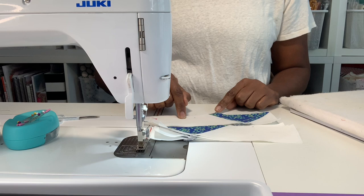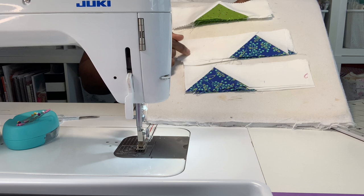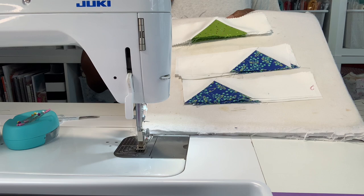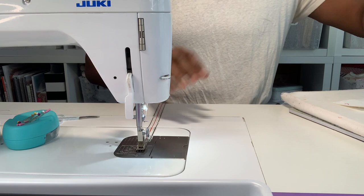I'm going to put it on my design board so you can really see the difference. The long piece is over here, the short piece is over here, vice versa. And then that's the elongated flying geese that I showed you earlier. So the next step now is to sew the elongated flying geese together.